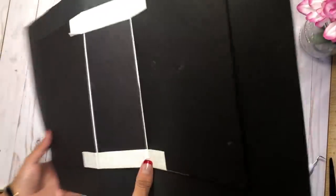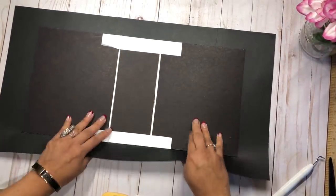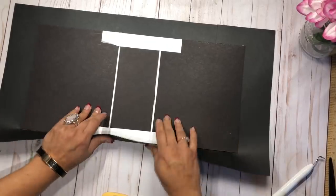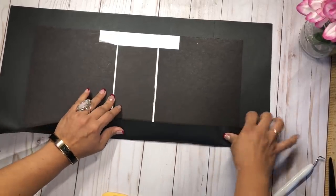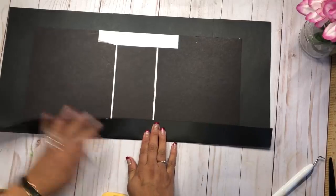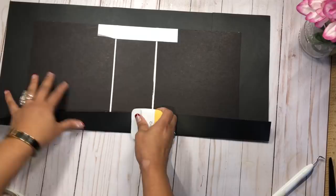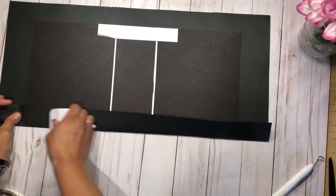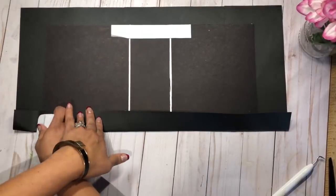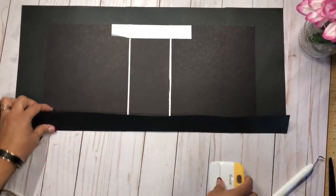All right, and now I'm going to start bending my paper like that. So you want to just bend first to make sure that you got it in the right place, and you're going to give it a crease like that. Okay, and I'm going to do the same for all sides.